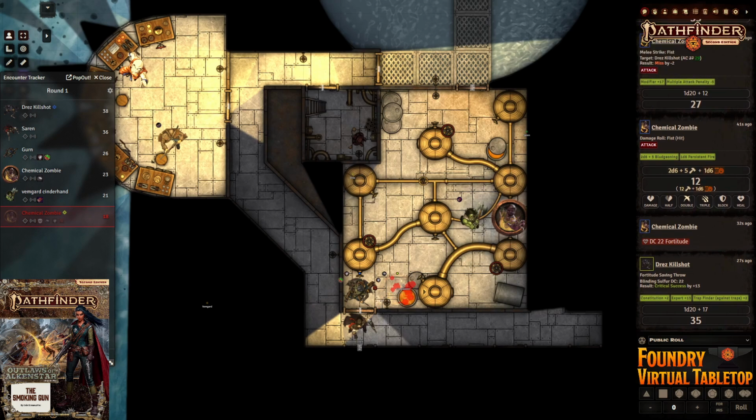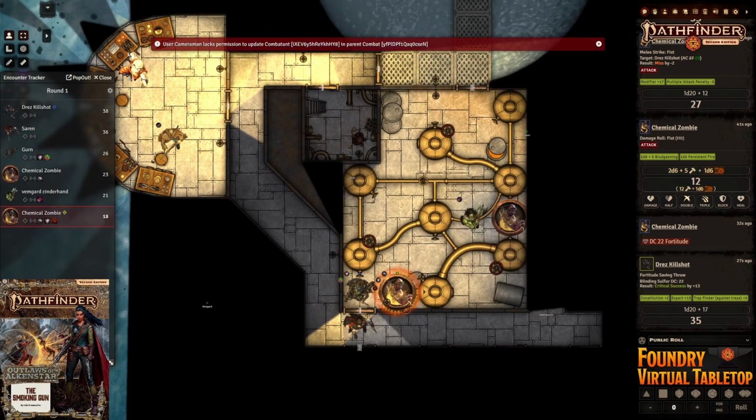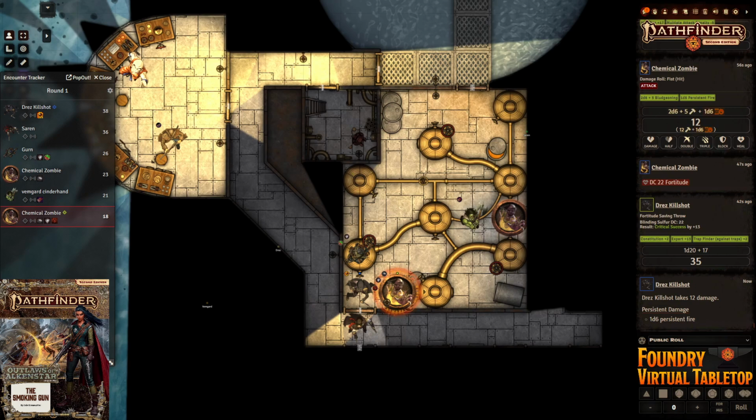So, let me get him back. It's because y'all are on top of each other. Got me messed up. Alright, so he lives once again. Hold on, I'm gonna remove him. And here we go. You take the damage, sir. There you go. Alright, so you catch on fire just slightly. Nothing to worry about.